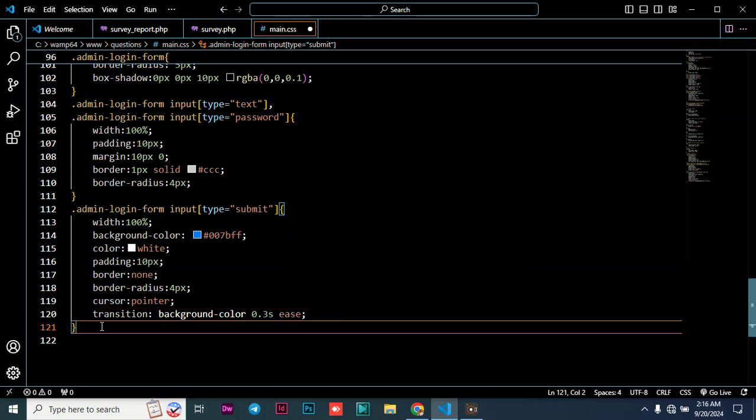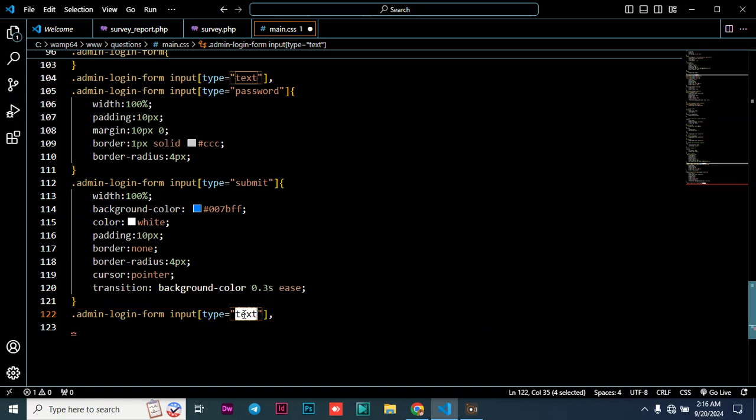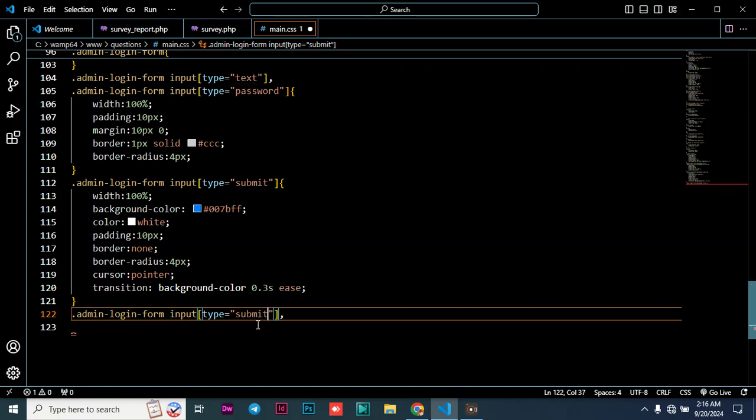Then the next one is supposed to be admin. The same thing, just paste it there, and then you just change it to submit. But in this case, you're going to target the hover.